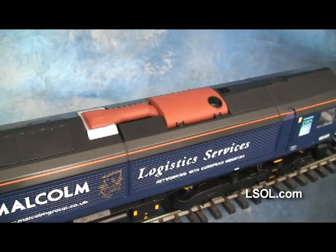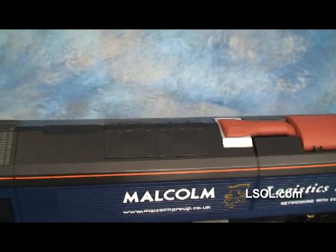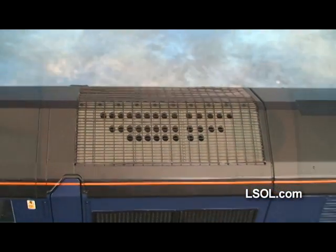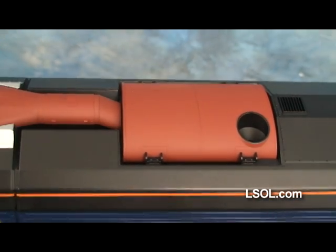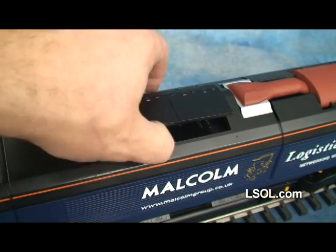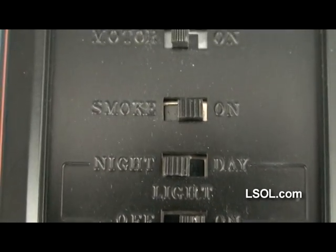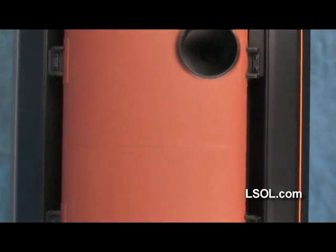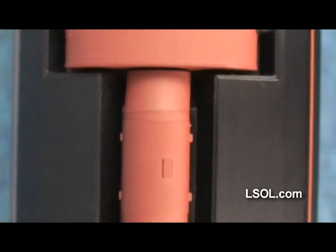Bachman is my exporter for all of Europe, and Marion and I went to visit Bachman in England. We had a sales meeting with about 40 dealers, and every one of them said they would like us to make a Class 66. Several years later, we had the opportunity. I made it because I wanted to strengthen Bachman's distribution of our product in England and Europe — by giving them a domestic type of train over there, their strength with their own dealerships became much stronger. So it helped them become a better distributor of our product, and it helped us sell.